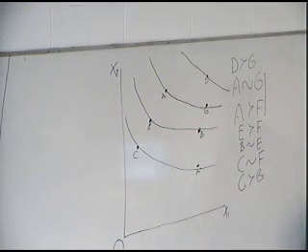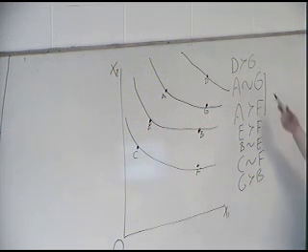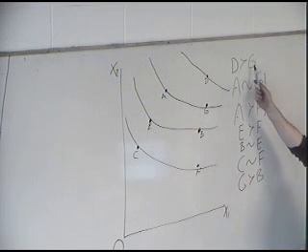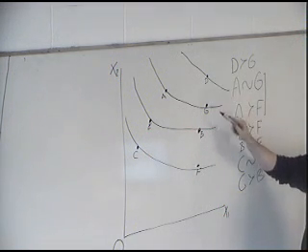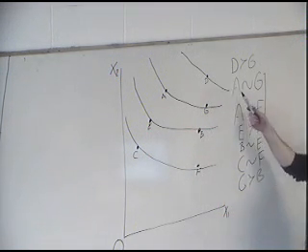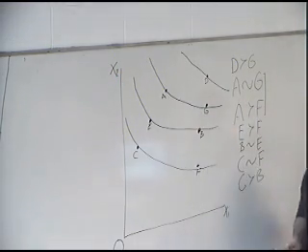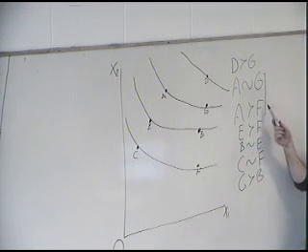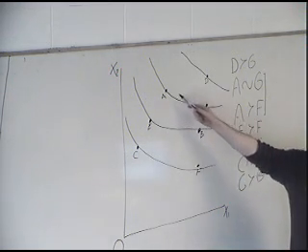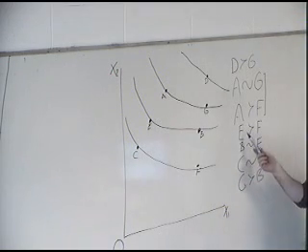Okay? So just building it up bit by bit from the preference relations we're given, you get an indifference map like this. D is strictly preferred to G. That means D has to be on a higher curve than G. A is indifferent to G, so that means bundles A and G have to be on the same indifference curve. Bundle A is strictly preferred to bundle F. That means that A has to lie on a higher indifference curve than F.